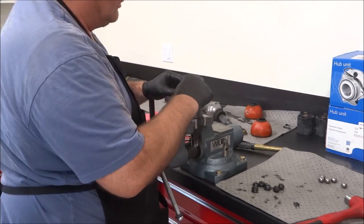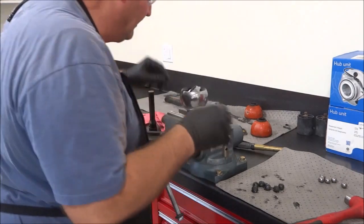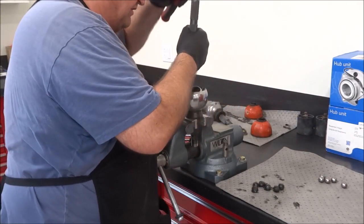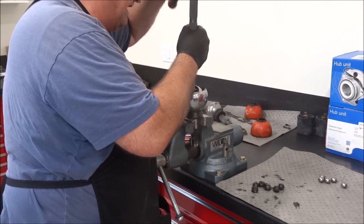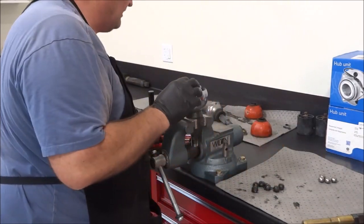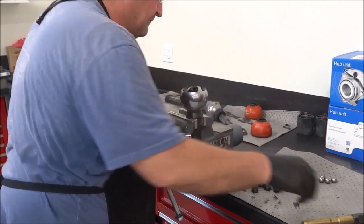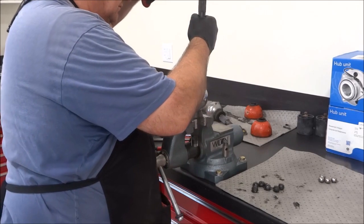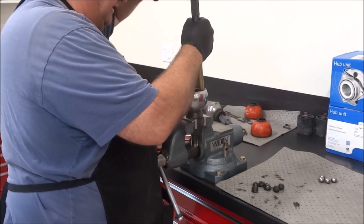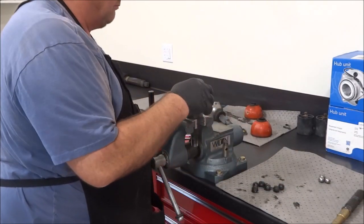Now directly straight across from it, directly straight across from that, you're going to want to take... Now try to drive down either on the ball or the outside of the cage, so that hole pops up, and you take your other ball. Okay, now drive down another one and just work your way around till all your balls are in.